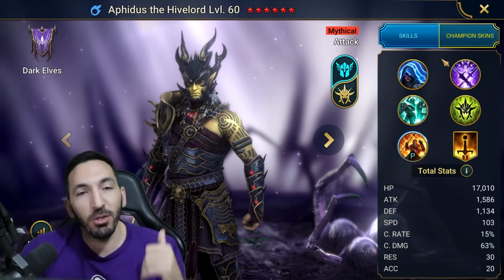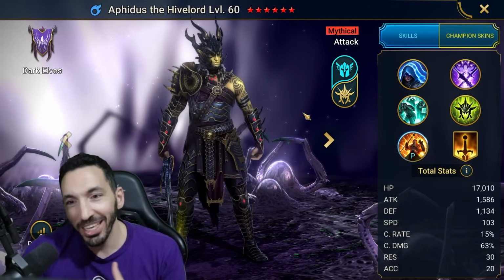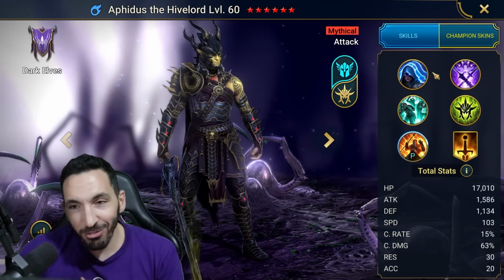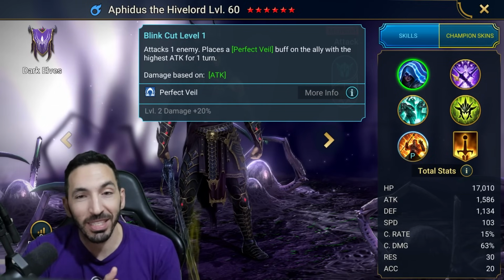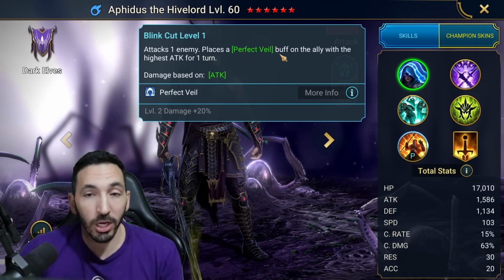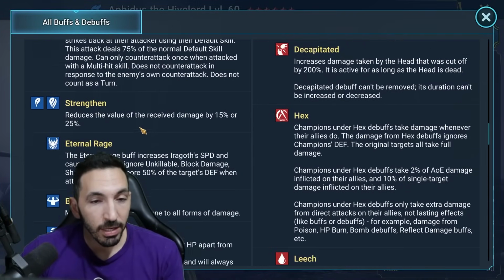So this guy, Aphidus the Hive Lord, is a dark elf who metamorphs literally into the Scarab boss. He looks pretty good, obviously. So let's have a look at his A1: perfect veil on the ally with the highest attack. Pretty cool. If he's the ally with the highest attack, I'm guessing he's gonna be protected with the perfect veil. That's pretty cool, actually.